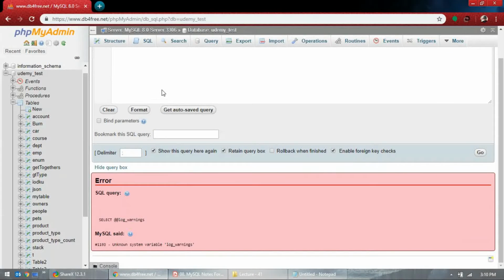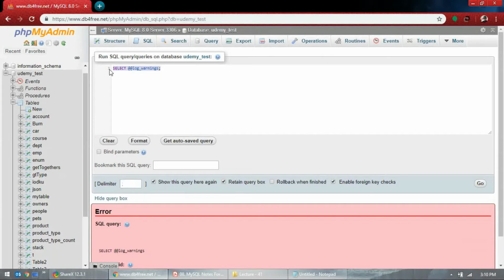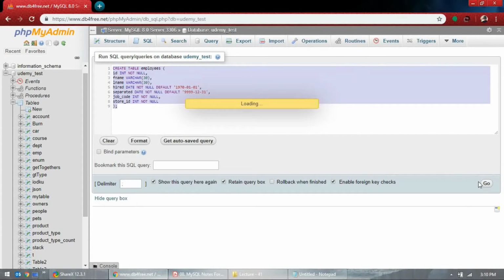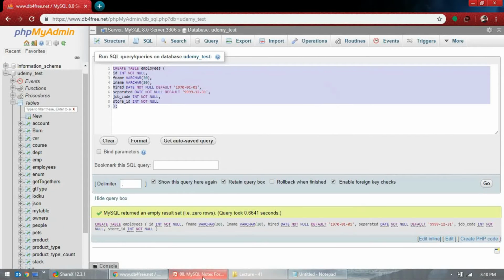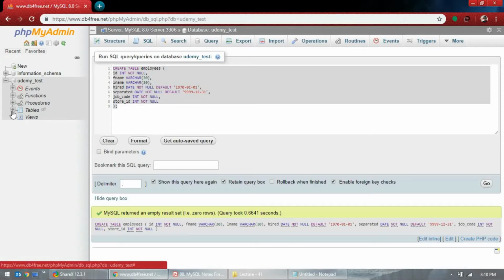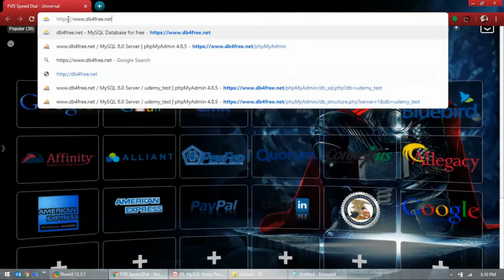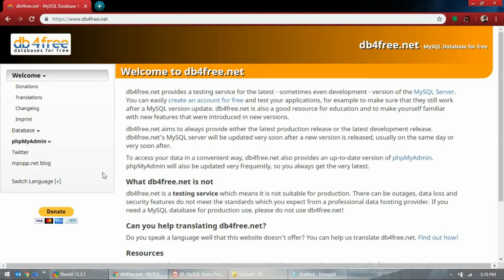Otherwise, I won't worry about it too much. Okay, it worked, and we actually created tables. There are so many tables that this error is really bad.